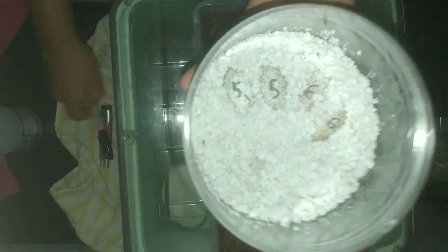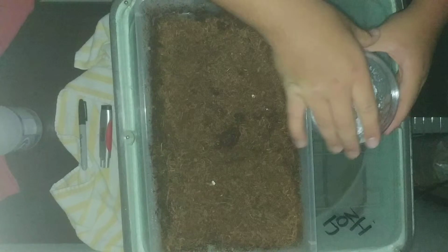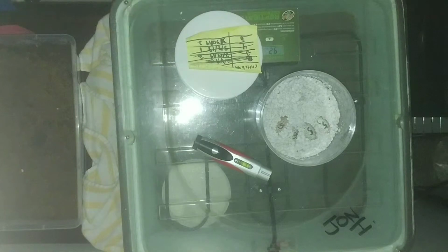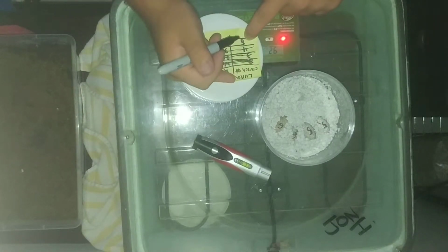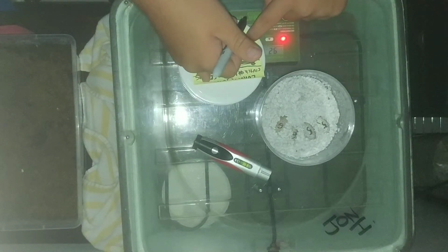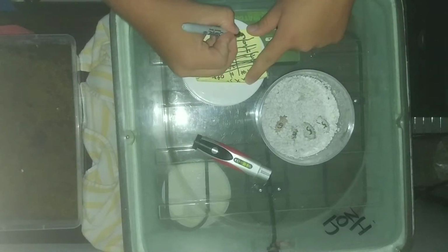Like I said, clutch number 5 should be hatching in the next week or 2. And clutch number 6 will take about 38 to 45 days to hatch. I incubate my eggs at 92 degrees Fahrenheit with the Reptibator, just because I want to get them out nice and fast, and I want them to be nice and bright and colored, because they are tangerines. And if you don't know, you can actually control basically what your animal is going to look like, gender and coloration wise. If you incubate between 93 and 95 degrees, you're going to get something called hot females. Those guys are really crazy.